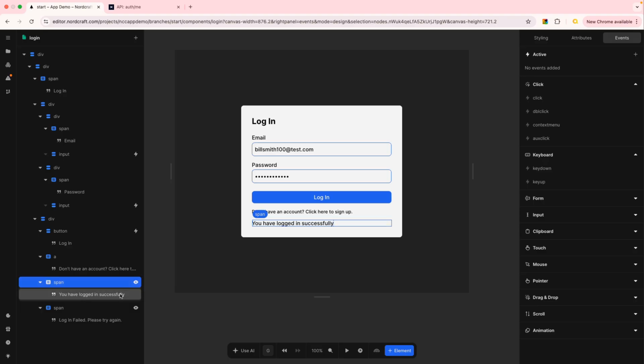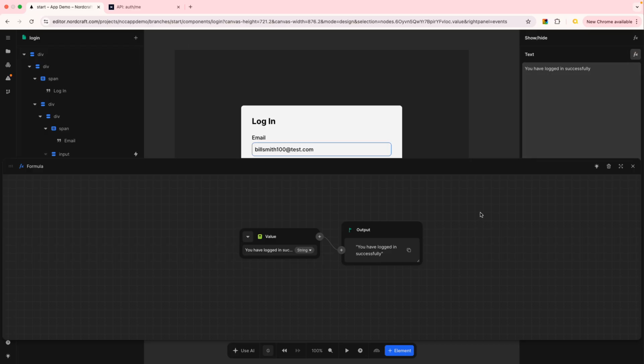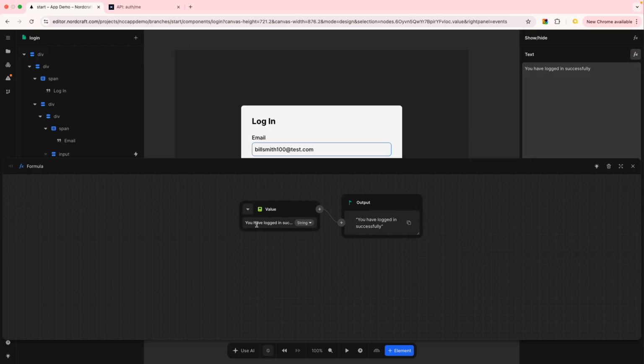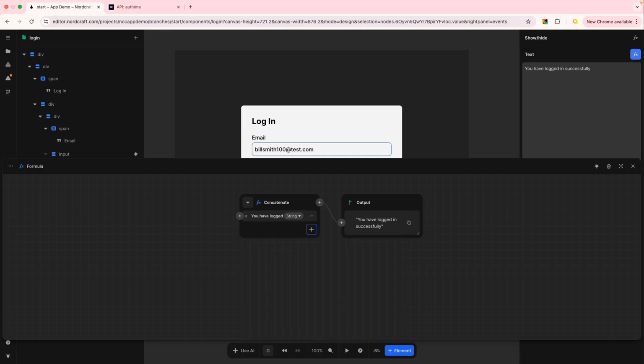So let's come into this success message. The moment it just says you've logged in successfully, let's make this more dynamic so that we can include their name. So I'm going to use a formula called concatenate, which basically lets you concatenate multiple texts into one. So you've logged in successfully.